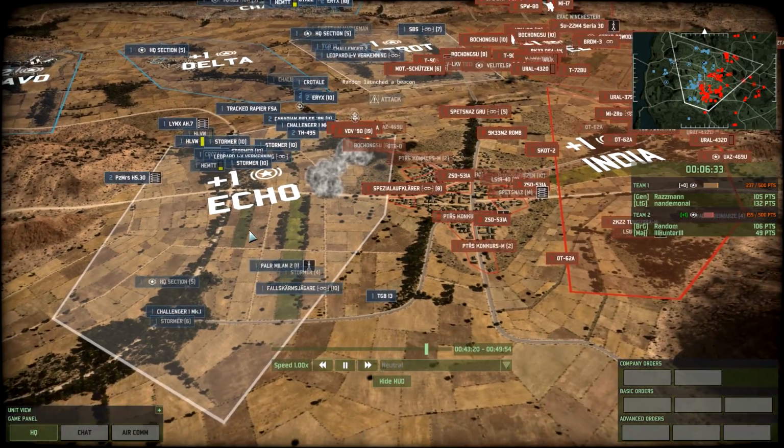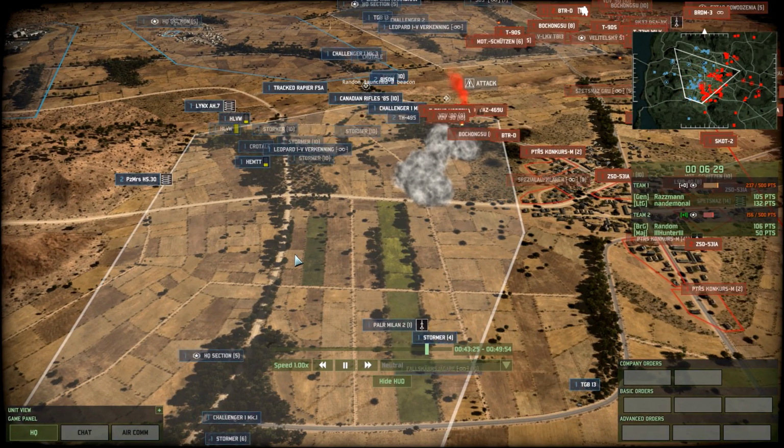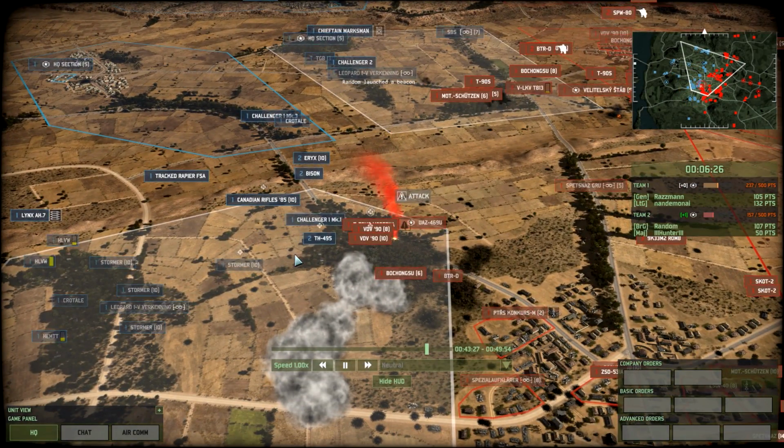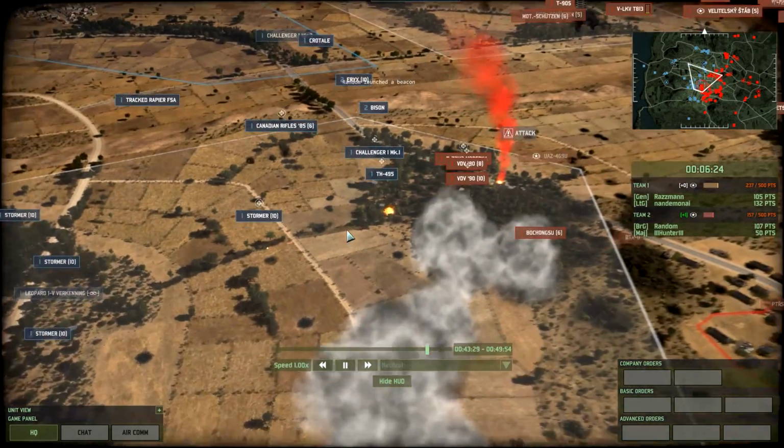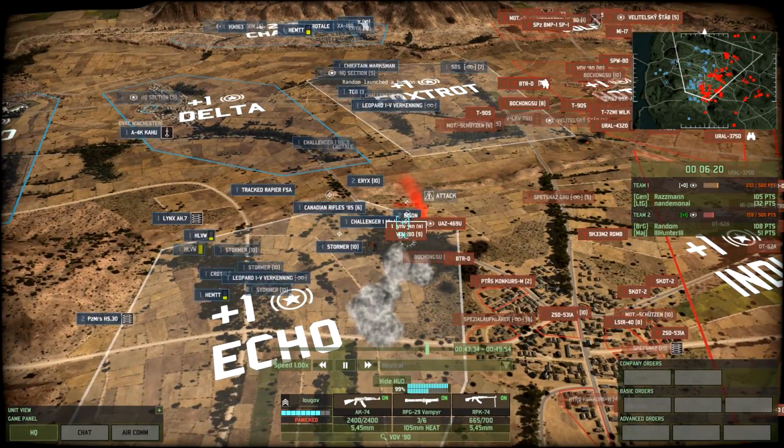And I don't think they need to really panic attack it, because they have quite a lot of forces here and they're moving them all into this forest. Yeah, so Challenger 1 Mark 1 moving forwards there. The TH-495s with those autocannons going to do a lot of damage. That T-72 Moderna is going to get taken out by a Kahu.